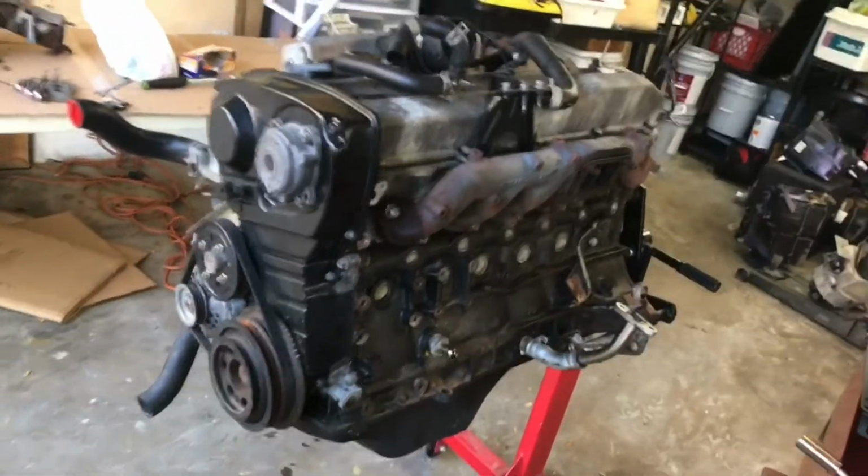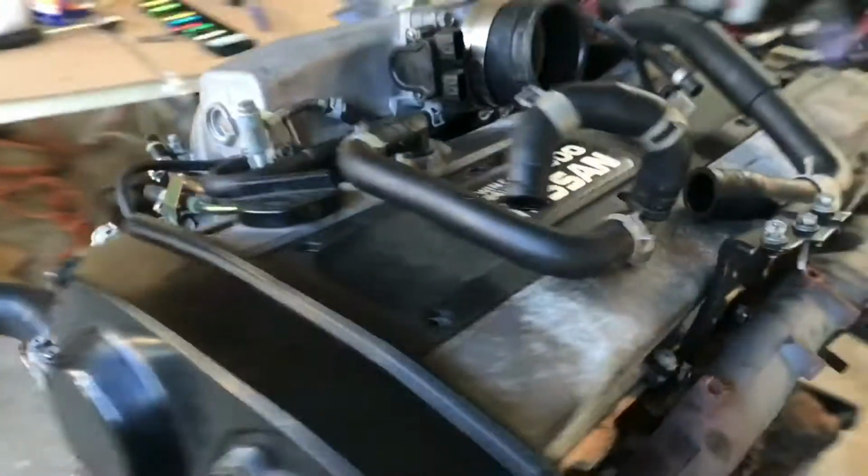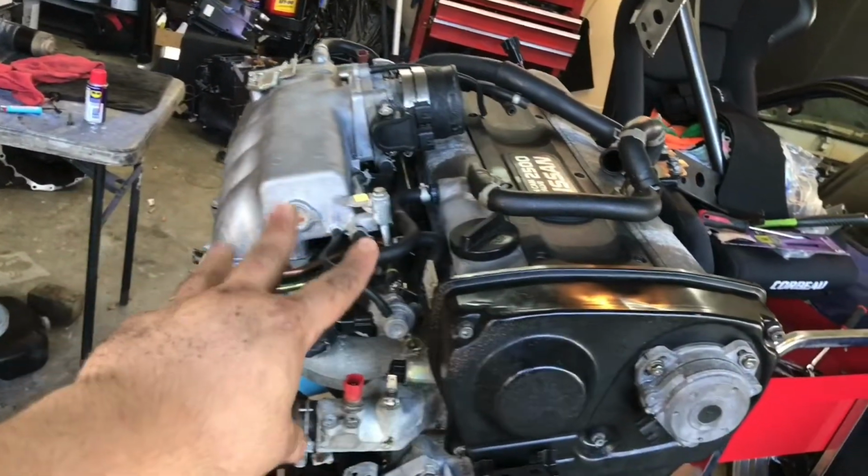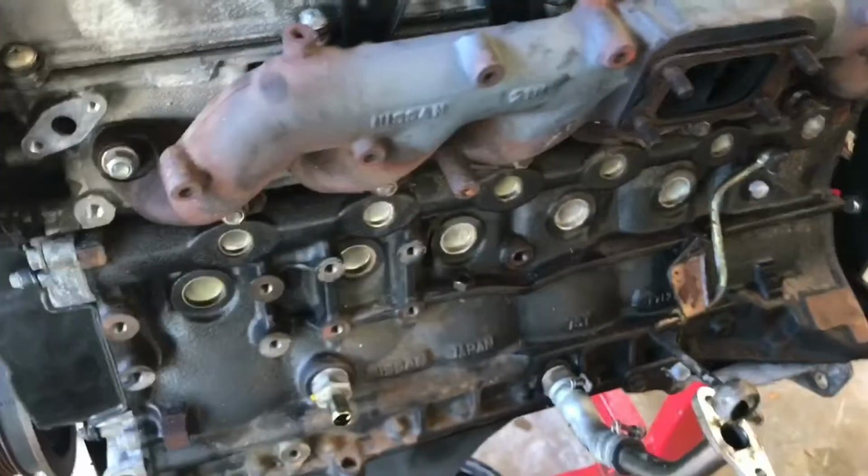But one side almost done. We're just gonna do the manifold, and we'll go ahead and tackle this monstrosity here. Oh my god, all these lines, everything. If I thought these were a pain to get to, that's gonna be even worse. So let's just break all these loose.